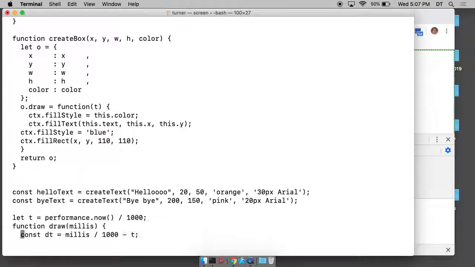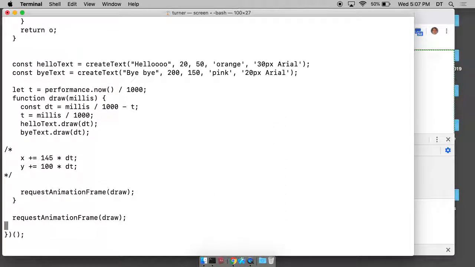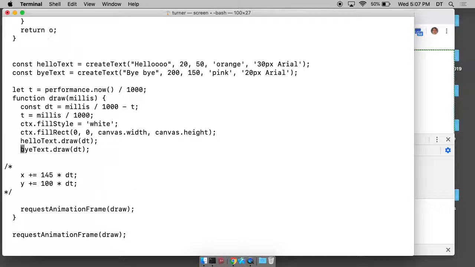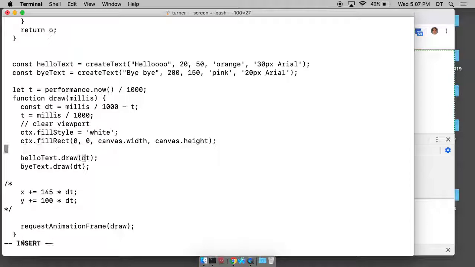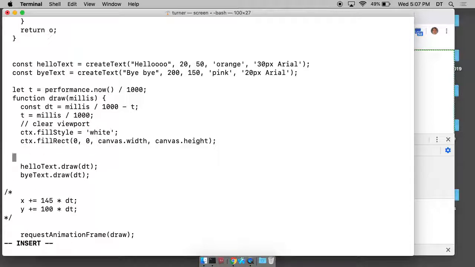This needs to be done before we do any drawing. So right before we draw here with our game objects, we need to clear the screen. So this is clear the viewport. And then we draw the game objects.